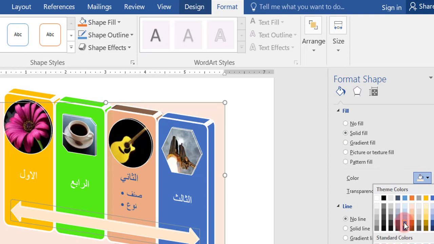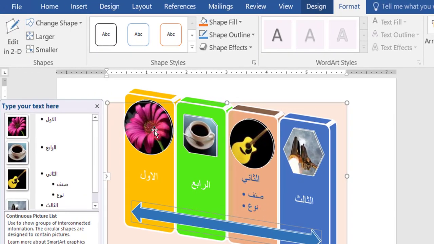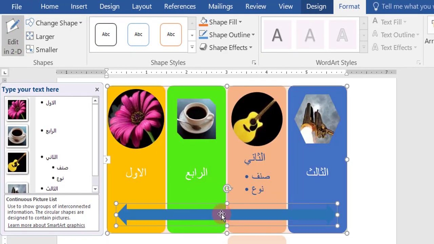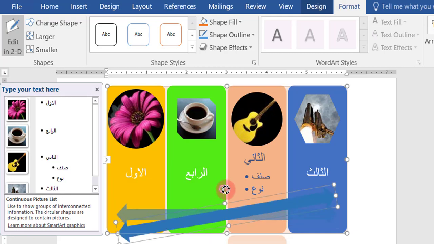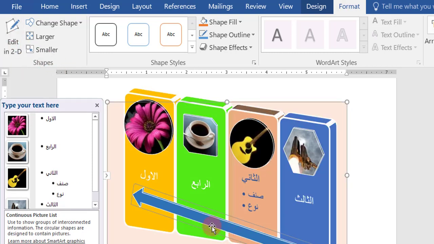Here, we notice that the format of this shape can be changed, but it cannot be rotated. But if we click on Edit in 2D, the shape's rotation can now be changed like this. By clicking again on Edit in 2D, the shape returns to 3D again.